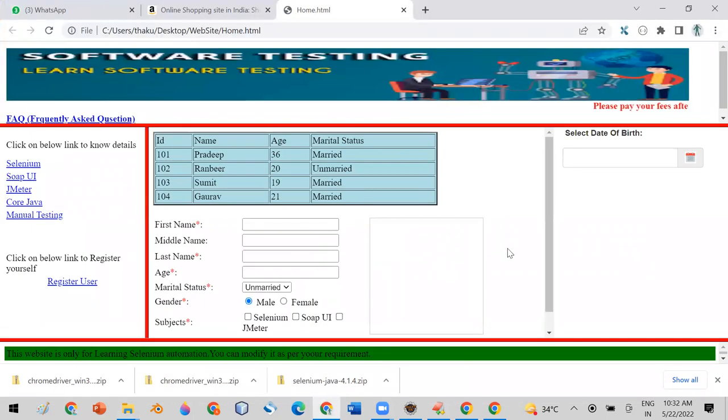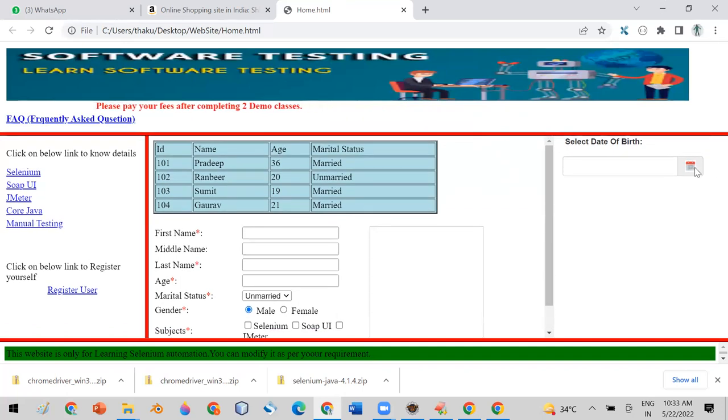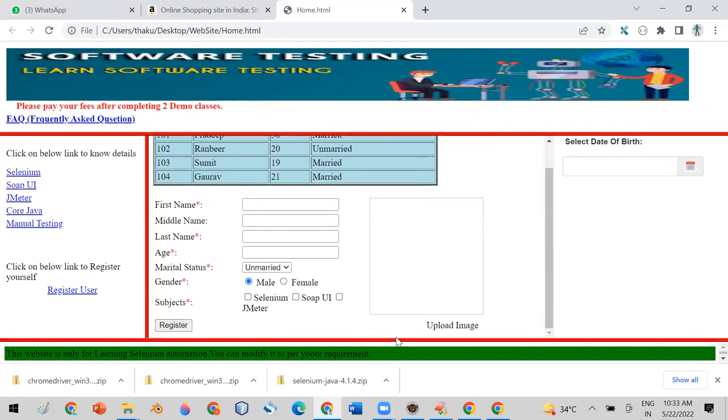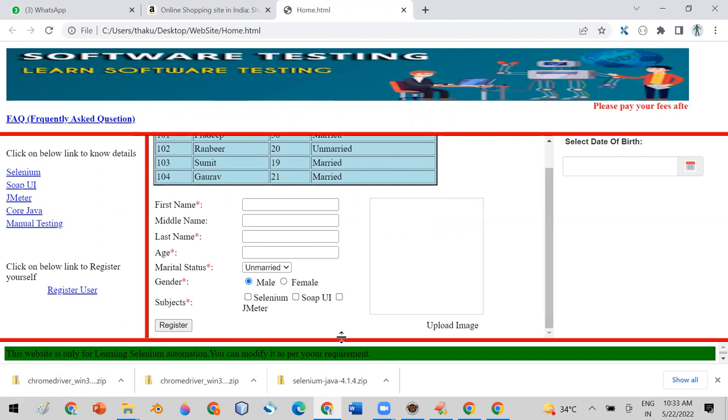You will see here I have put all the things so that you can learn each and everything, and I will share it with you if you want, है ना. मैंने यहां पे सब कुछ डाल रखा है so that you can handle hyperlink, image scroll, frames, calendar, upload of image. You can see, dekho, image upload is also there. So everything I want to show you, how you can work on that. Is it okay? Yes. Chal, example bhi dikhata hun, dekho, upload karke.